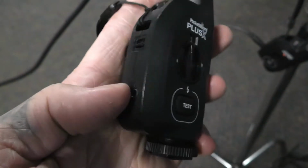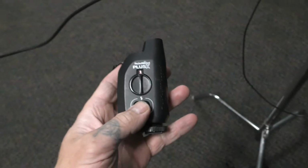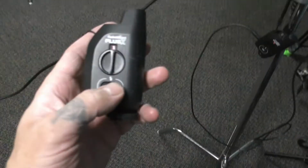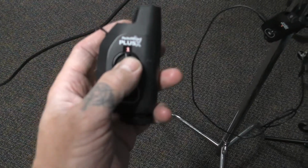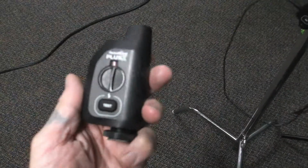So we're going to slide this one on. And I should be able to hit test. And it flashes. Good. If it does not flash, odds are you don't have good batteries or you have the wrong number on one of them. This one will go on our camera later.